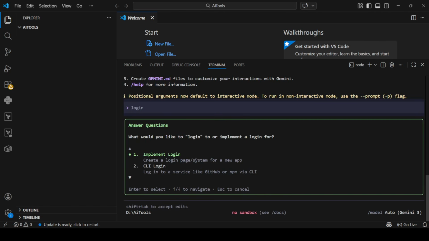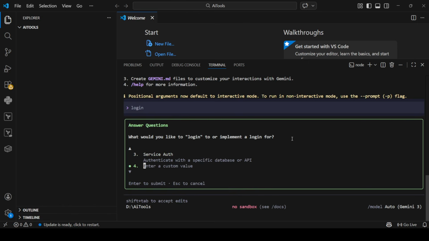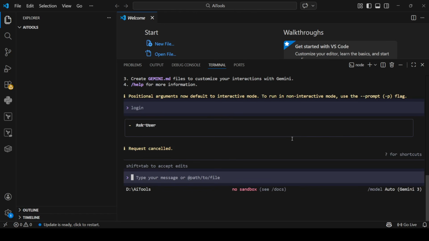What would you like to implement login for? Create a login page. So anything you want, you can give it here, or you can type skip to exit from this, and then press shift tab to accept edits and all.